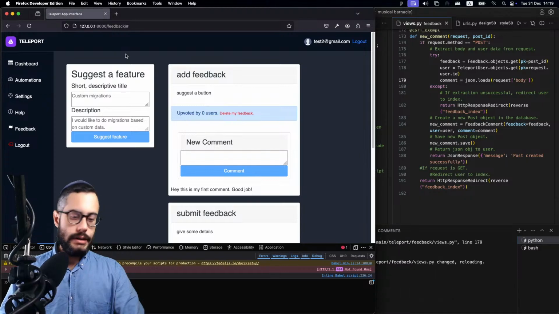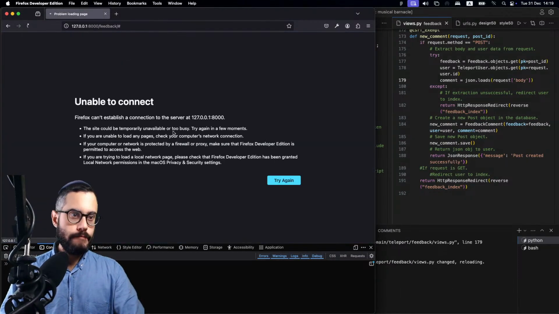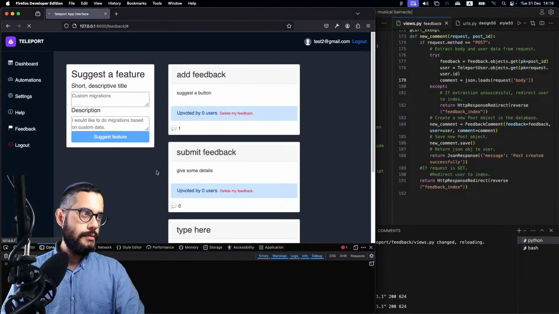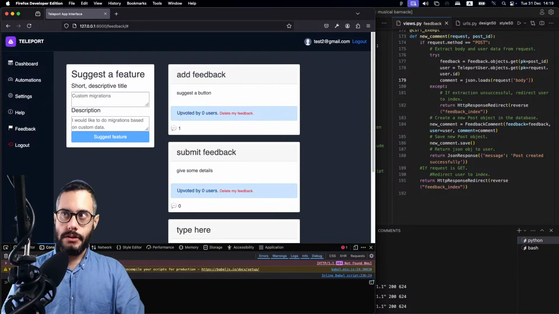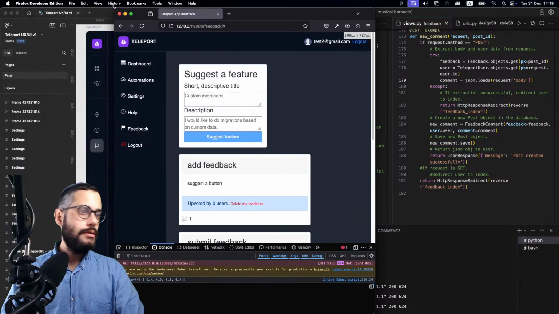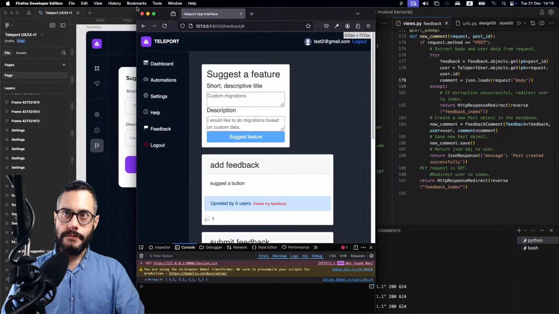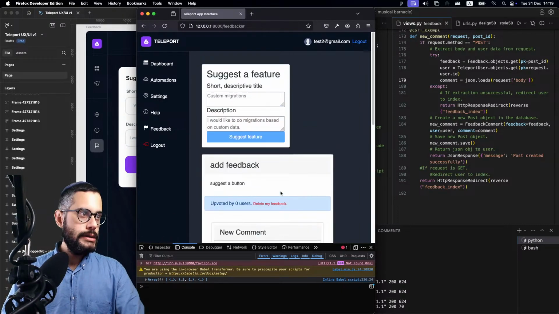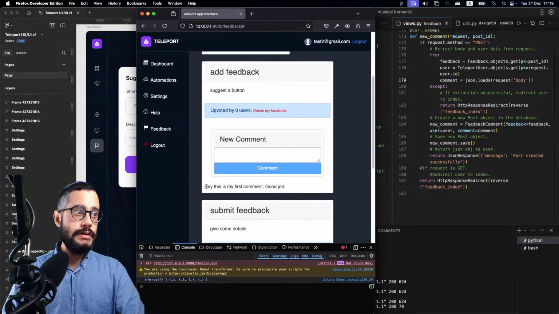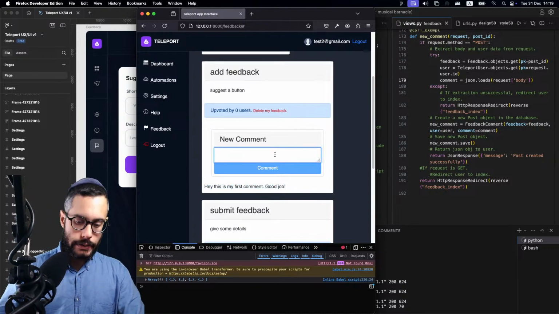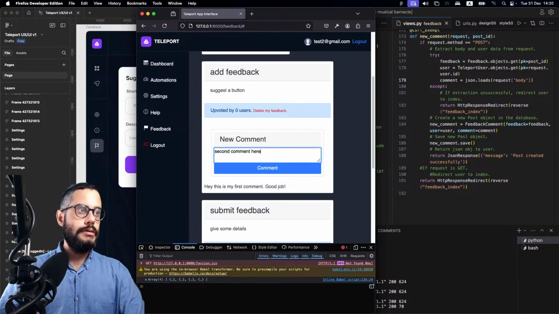Yeah. And if we reload here, right? Let's reload it. The console looks quite clean, no errors here. We'll click on our comment down here. We can see, and I'm going to edit this to look a little bit nicer, but just to make sure everything's working, I can make a new comment here, second comment here.